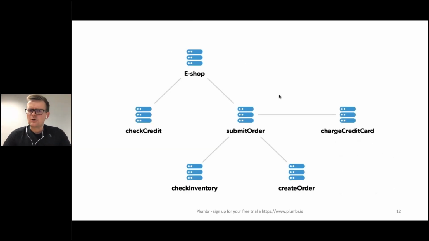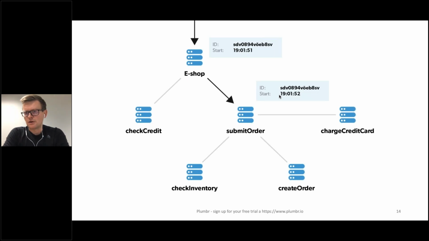So what goes on with these UUIDs that get generated? Let's assume a request arrives into an eShop. This particular request gets assigned a UUID that's visible on the screen, and the start of this trace is registered. As seen, it started after 7 p.m. Now this UUID gets passed along to the downstream node, in this case a submit order node. The submit order node receiving this doesn't start a new trace because it found the UUID already coming in from the upstream and just joins this existing trace.